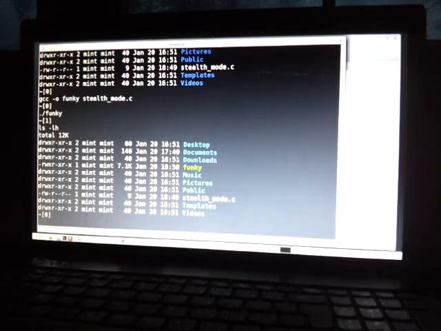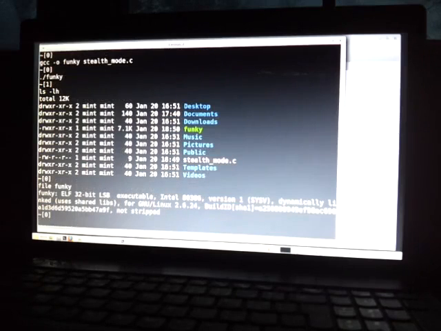And if we were to compile that statically, well, first, let's go back to... oops. Have a look at the file funky. So it's a 32-bit Linux standard base, ELF loaded, executable for 386, and it's dynamically linked using shared libraries.